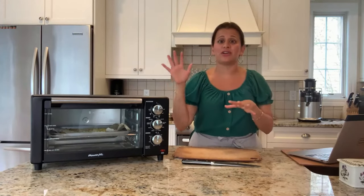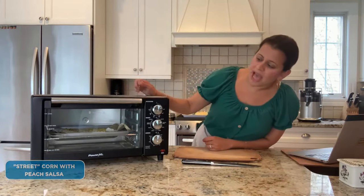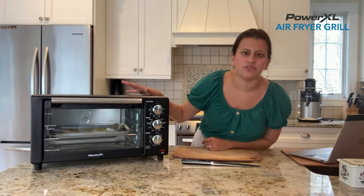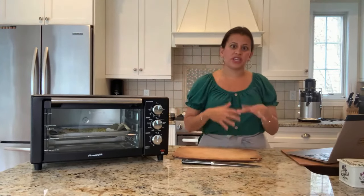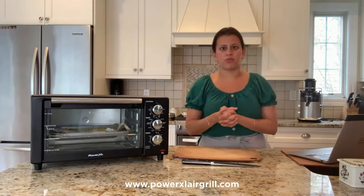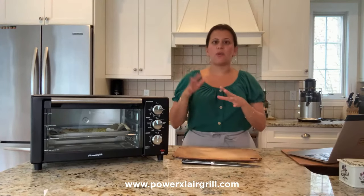So that inspired me for this amazing recipe today. It's a street corn and peach salad, salsa, however you enjoy it. And we are using the PowerXL air fryer grill. This thing is amazing. I mean, you could legit just not turn on your oven ever in the summer. We're actually gonna be air frying some corn, so it's getting nice and crispy. Then we're gonna take peach, which is my favorite summer fruit, kind of tied with my watermelon popsicle recipe, right? And then we're gonna just put a little bit of Mexican cheese and some mayo and lime juice.